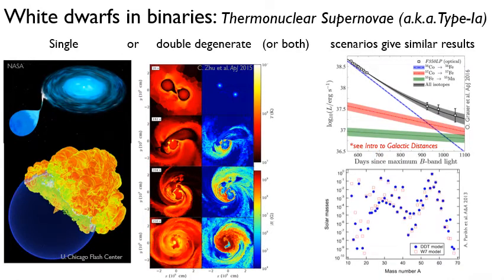And if we look at the nucleosynthesis from these two scenarios, again, because all you're doing in both cases is basically exploding a bunch of carbon, somewhere between 1 to a few solar masses of carbon, the abundances that are produced are also quite similar. So if we look at the abundance versus the mass number, so this is the sum of the number of protons and neutrons, we can either compare a double degenerate scenario, the blue circles, or a single degenerate, the red squares, and they're largely pretty similar.